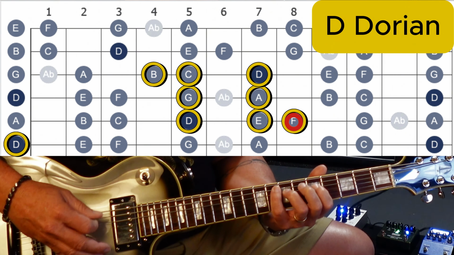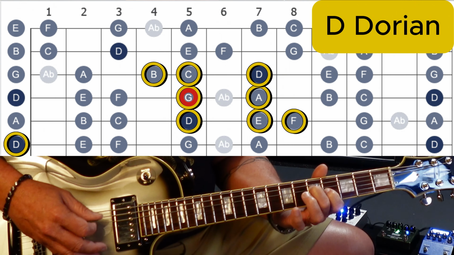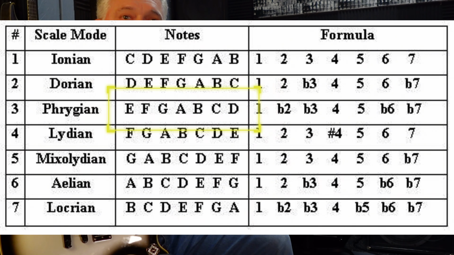I'm hoping you learned something from this course, man, and I'm hoping you keep coming back. And next week we're going to go into Phrygian. We're going to do E Phrygian. Phrygian's the 3rd degree. And Sober, part of Sober is in E Phrygian. So I'm going to be including some notes there from Sober.